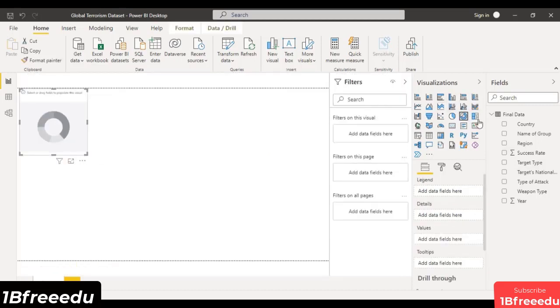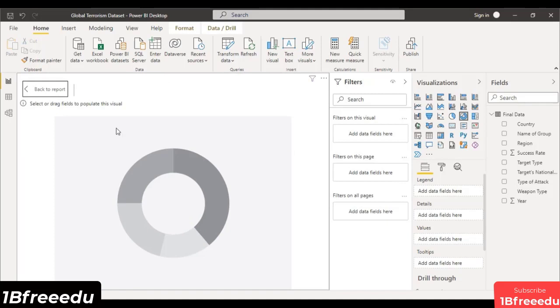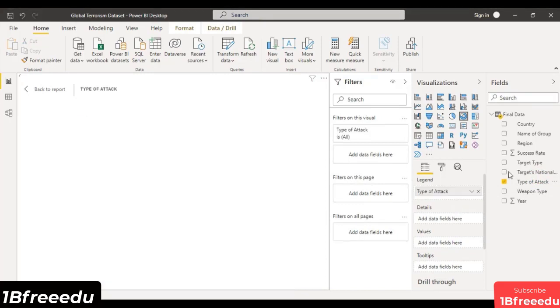So how do we create visualizations? We can just click on the visualizations pane, on that particular visualization that we want to create. Now this visualization blueprint is available. We can change its position and its size and add the different data into it as per our choice, right? If you go to this focus mode, that particular visualization is opened in a full screen mode for a better understanding of how the data is organized, right? So let's get the type of attack into the legend part and the success rate into the values part.